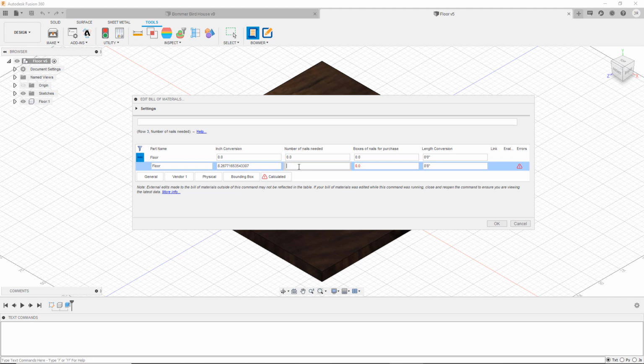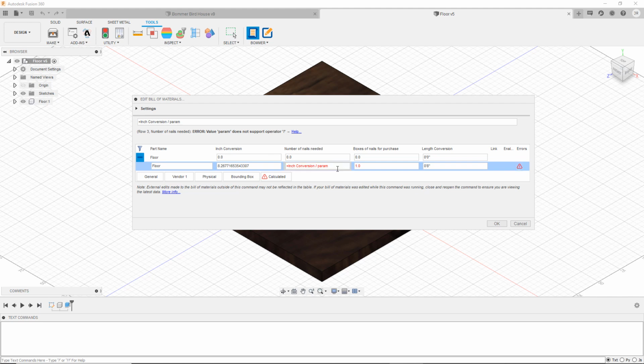Moving on, we have number of nails, so we need to know how many nails we need for this particular board. No need to worry, we type in equals inch conversion, which is the property that we just filled in, divided by... oh, we seem to have a little bit of an error here, you can tell because it's bright red. Luckily, Bomber will tell you the tab and the row in this error column where it's located.